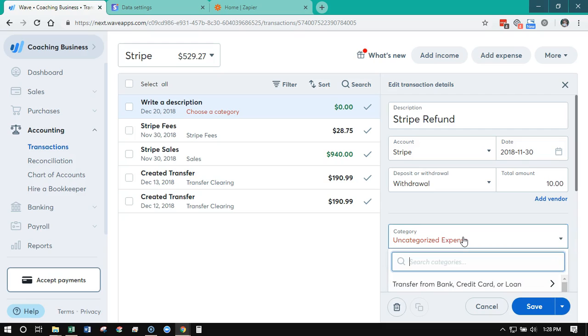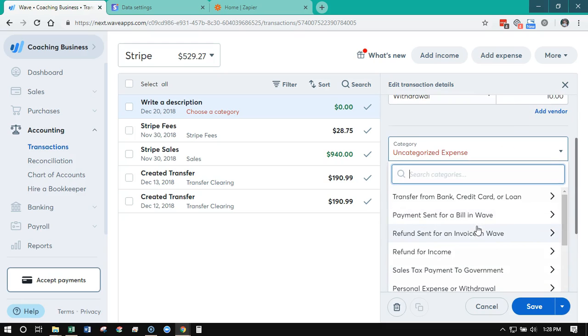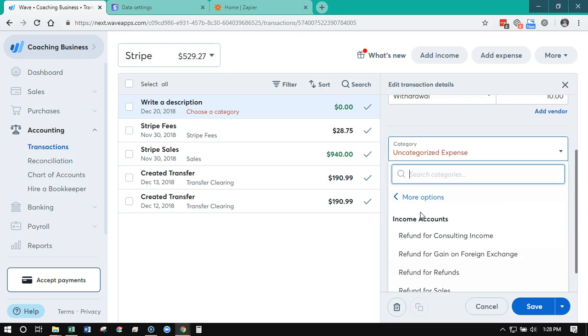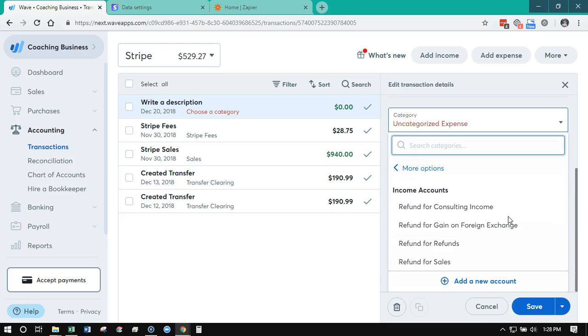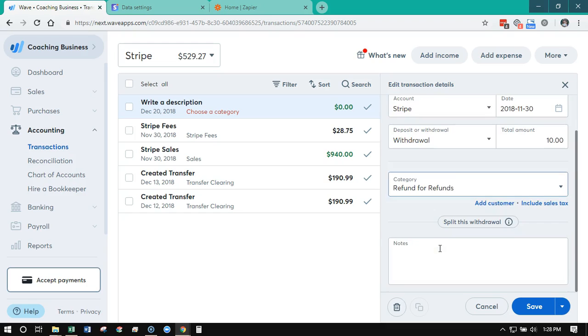And then when we come here to categorize it, we're going to say it's a refund for income. And you can either offset it against refund for sales, or you can just do refund for refunds. And that will track it properly in the refund account.